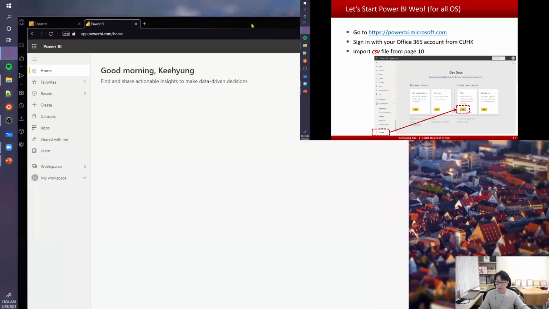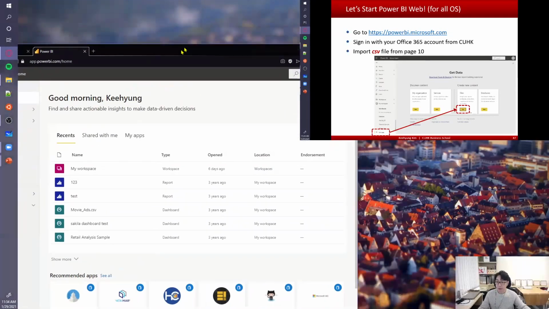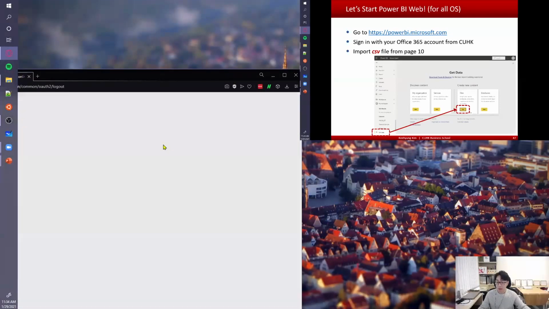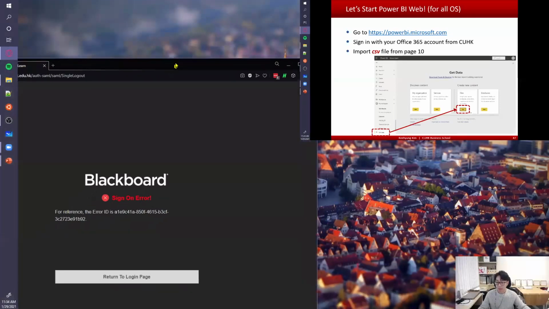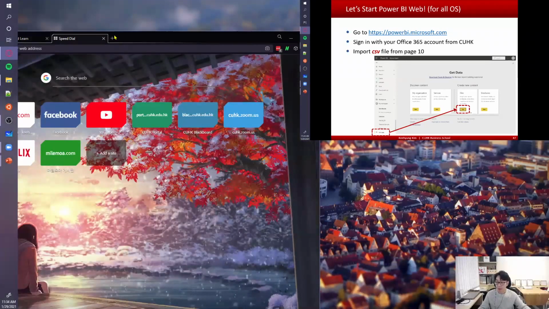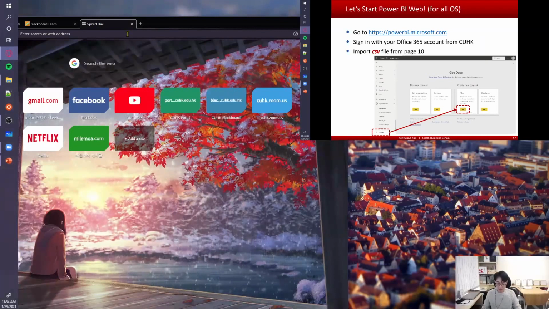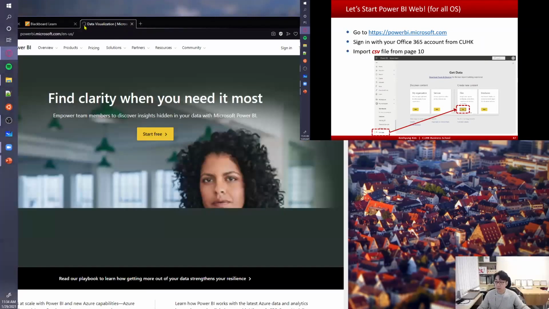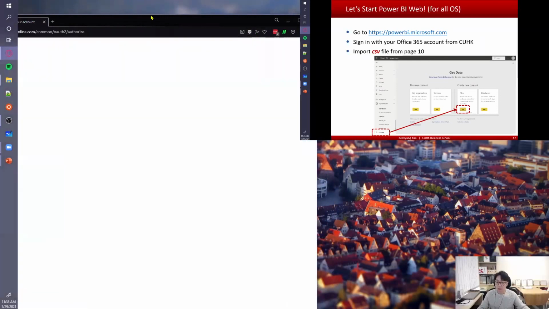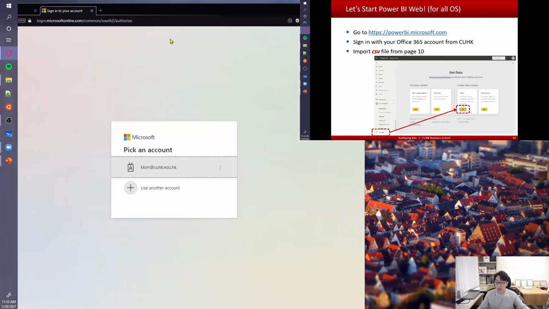I'm automatically signed in because I already logged in, but for you, if you click sign in, you will have an option to log in using Office 365.